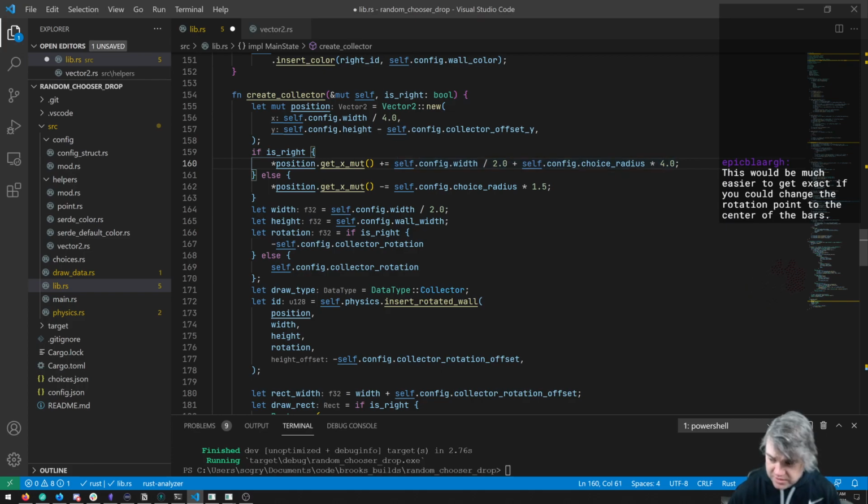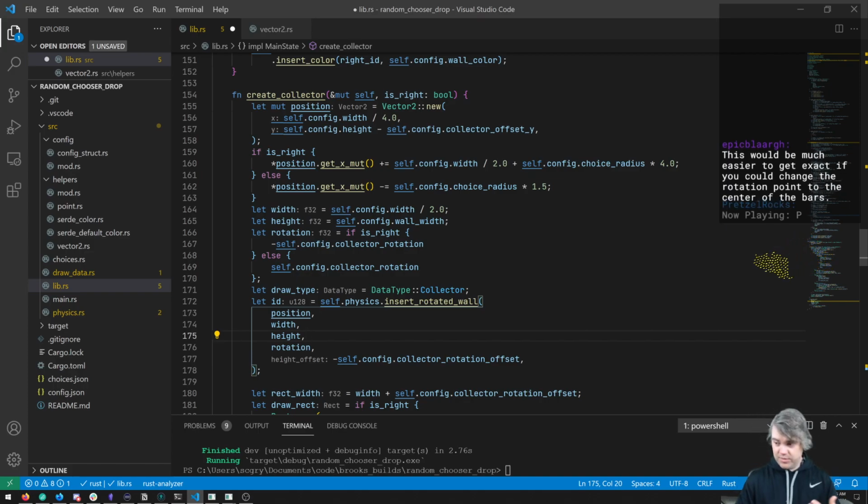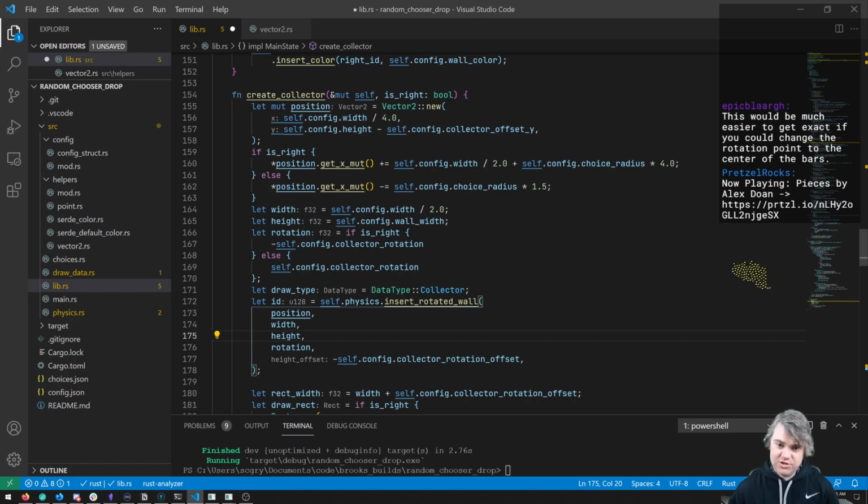I think one of my problems is my draw is not based upon the physics draw. If I was doing my own physics on this, it would be a little bit easier because I could be consistent, but there probably is a way for me to be more consistent with Rapier. I think I'm just not doing it right.